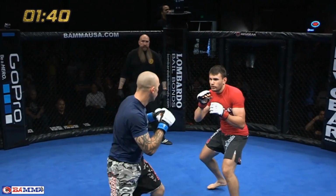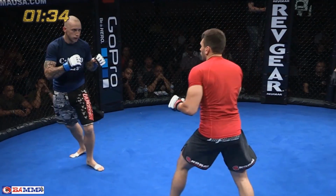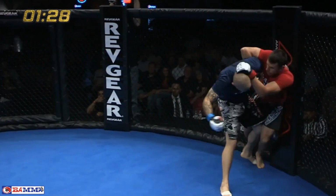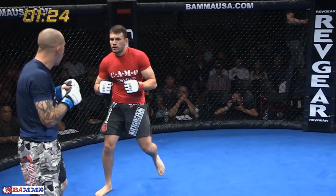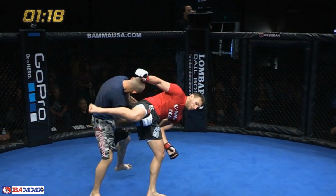Belshe very squared, which for boxing would be a no-no, but for MMA, it's a whole different ballgame. You're balancing weight distribution different. Makes takedown defense a little bit easier, too, when you have more of a square stance, a little bit more of a wrestling stance. Which is interesting. Now you see a hip toss attempt there going on by Josh Thomas. Thomas leaving himself open. Every time they part from being close together, he goes away with his hands down, and he's almost not looking. Yeah, Thomas a little awkward here right now.